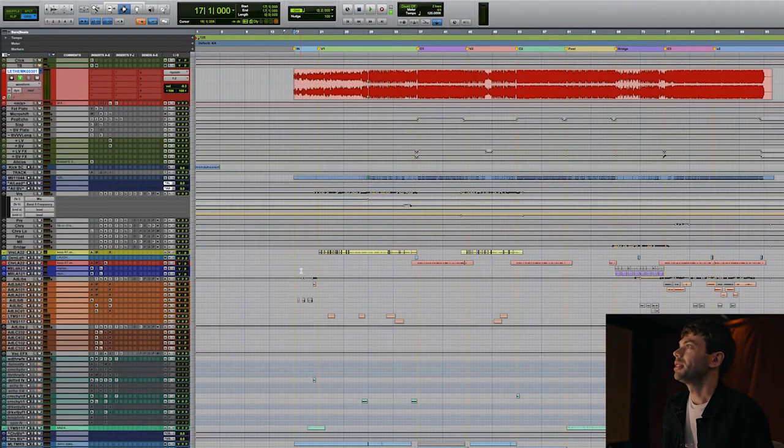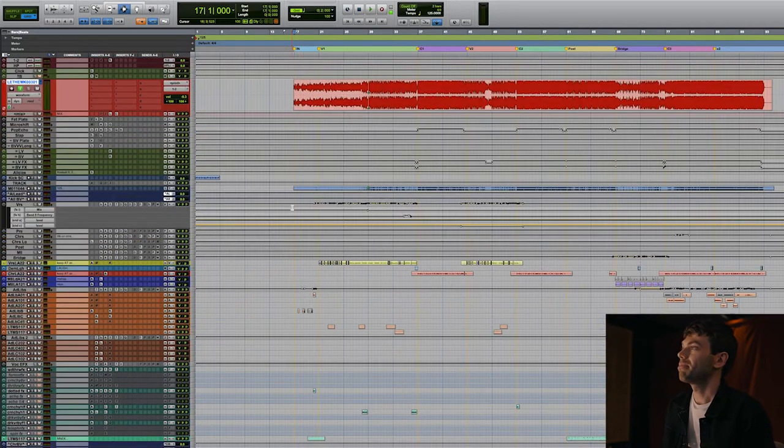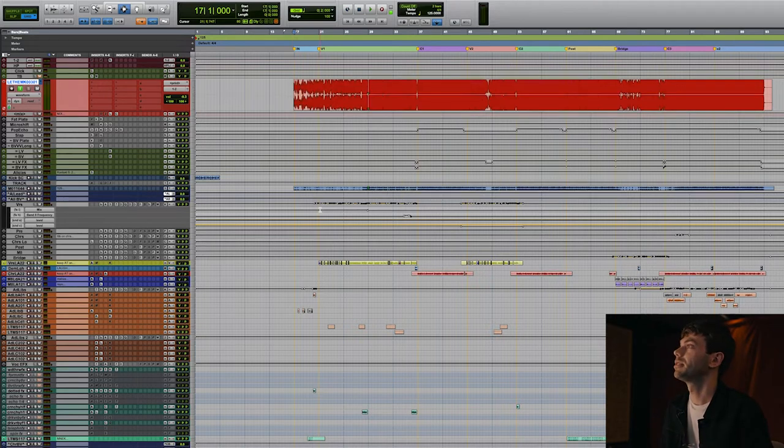In terms of the recording process, Mabel sings through a Brauner Phantera microphone, always pretty much since day one with me. And we use a Neve 1073 preamp, which the EQ is flat, except for a high pass. I'll always high pass at the lowest amount, and on the Neve I think it's 50 hertz, just to keep things clean in the audio world.